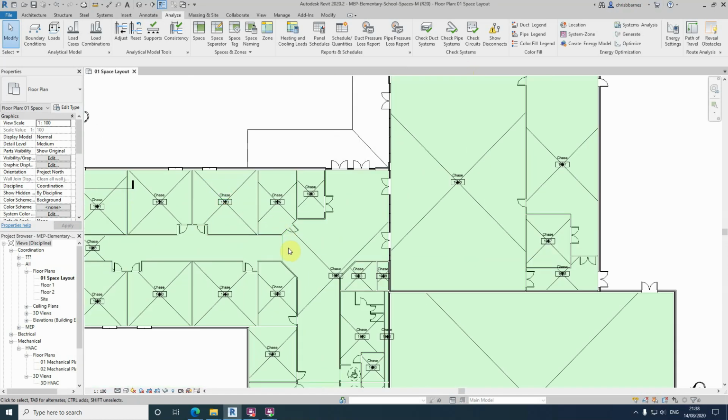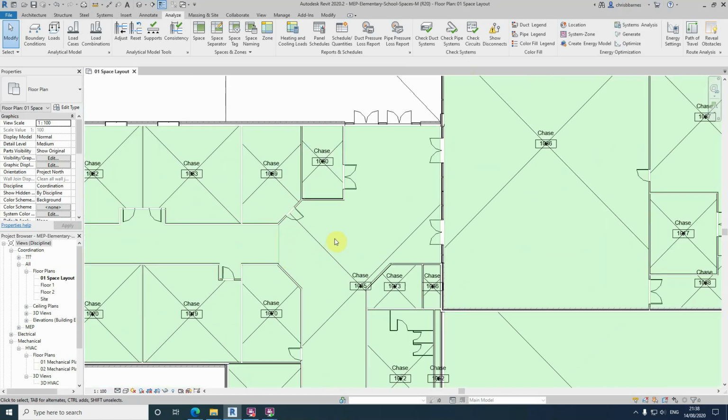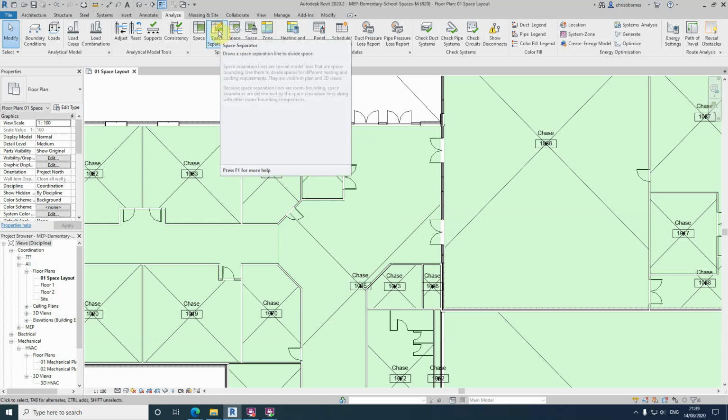Let's say the architect or the user has changed their mind and they wish to create this area as a different area, a different room for a different space. We can use the space separator to then change this from one room to another. To do that, all we need to do is use the space separator tool.